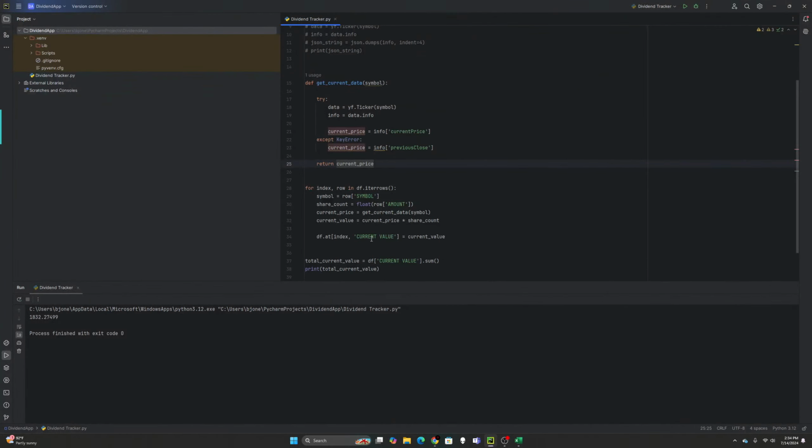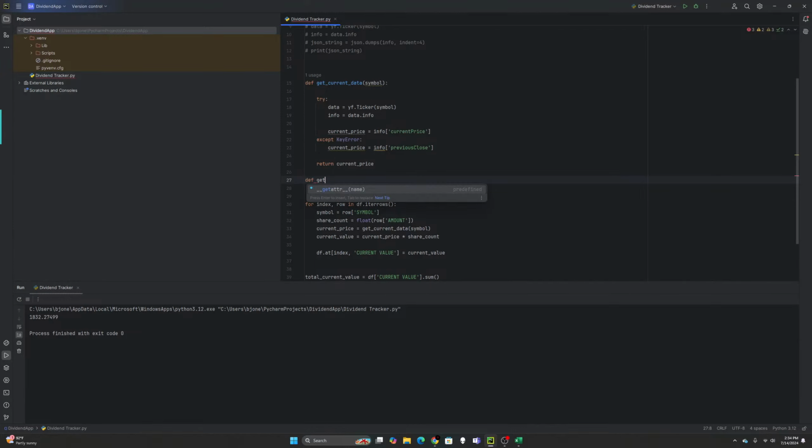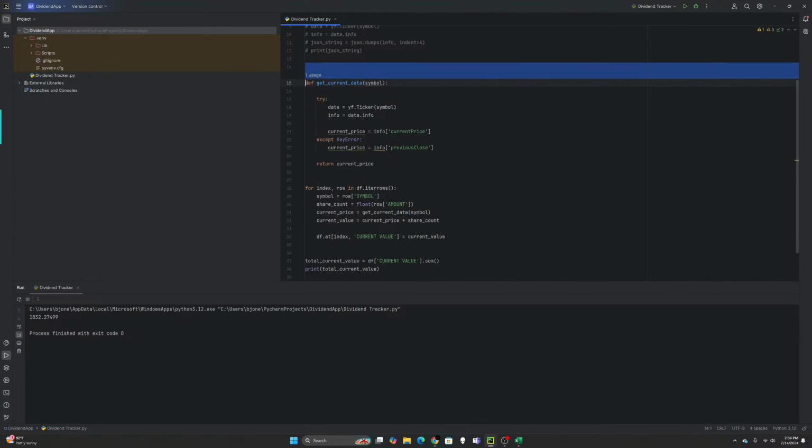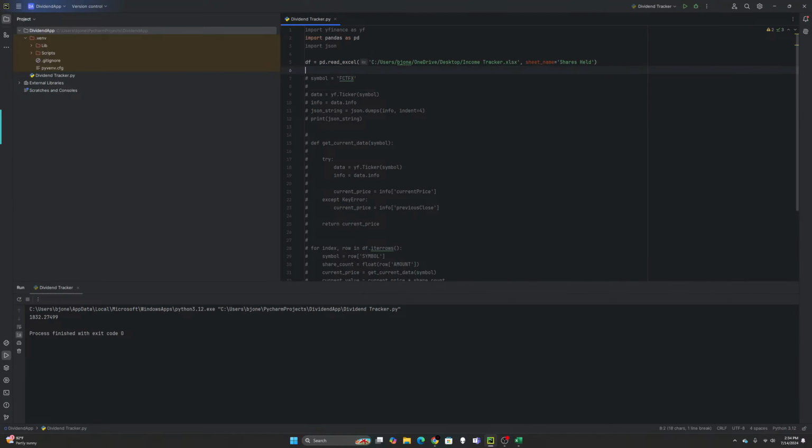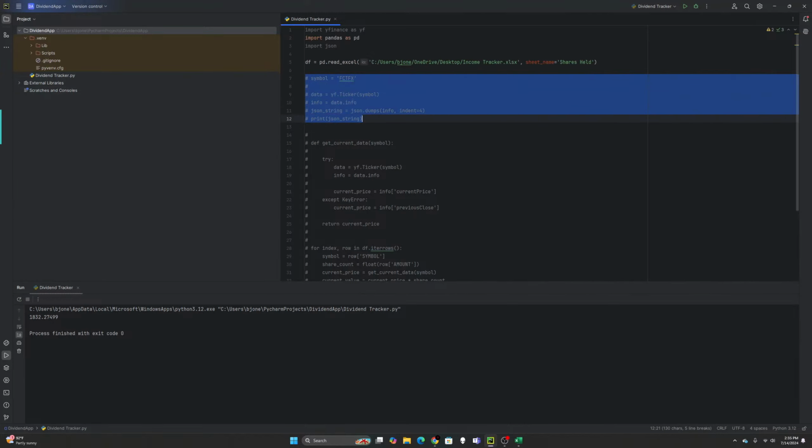The next step we're going to do is get the dividend rate for each one. So let's do get dividend. Let's just call it get dividend. Again, we're going to need the symbol right here. Actually, let's practice it outside of a function. So let's blank out all of this. Let's undo all of this right here for testing. Let's go Apple back.